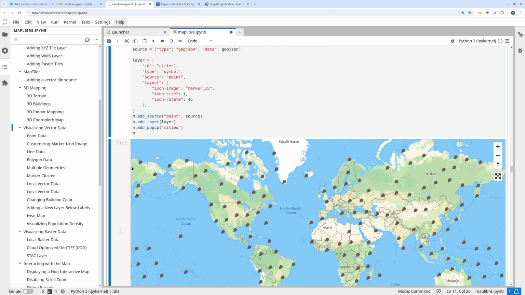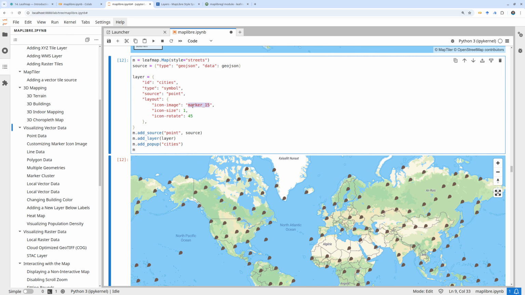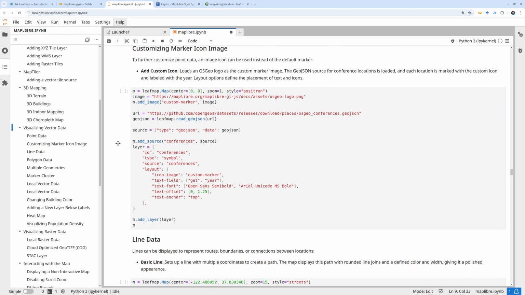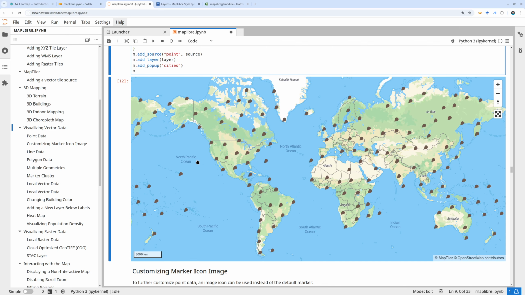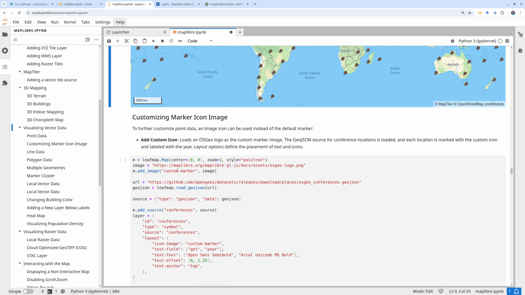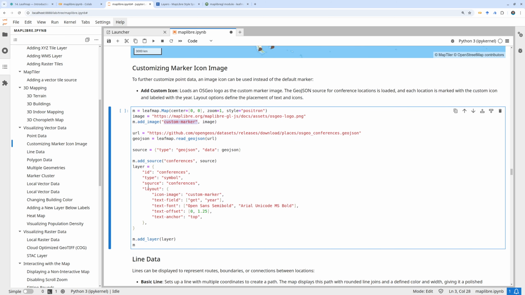You can also customize the icon image. So right now we're just using this default one. Some of these actually are available through the MapLibre package, but you can provide a custom icon. So for any points where you want to use an image that you provide, you can do that as well. What you need to do here is to find out the URL to a certain image. For example, this is the PNG, a logo, the Open Geospatial logo. Then you can use this add image, and this should be the name of the image, and this should be the data source. So the custom marker, then you can use this one in the data source.